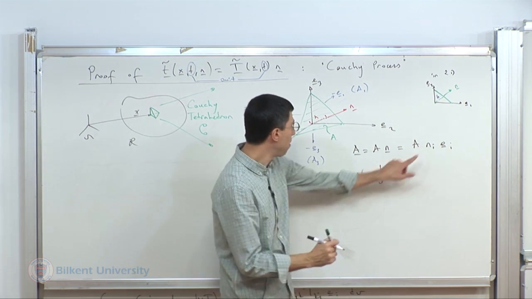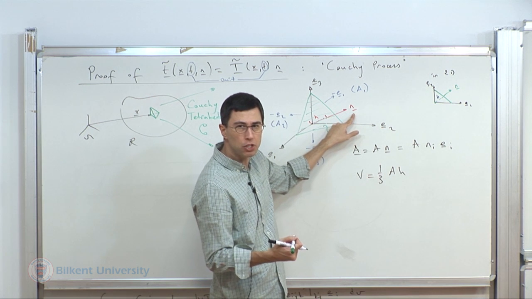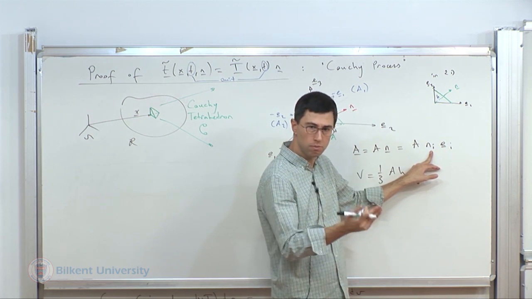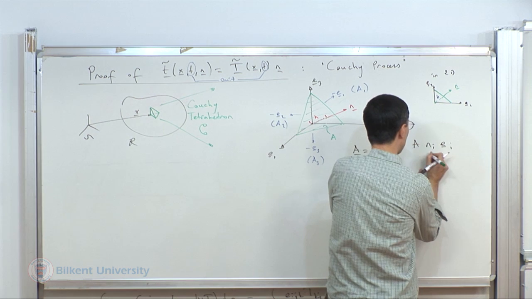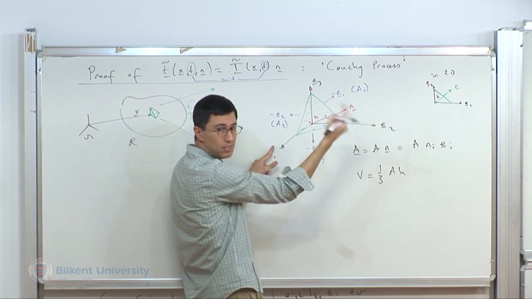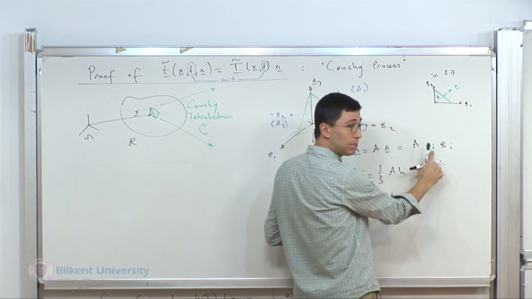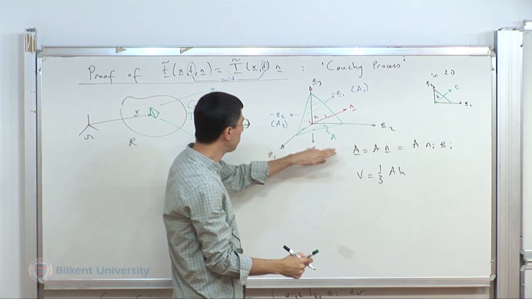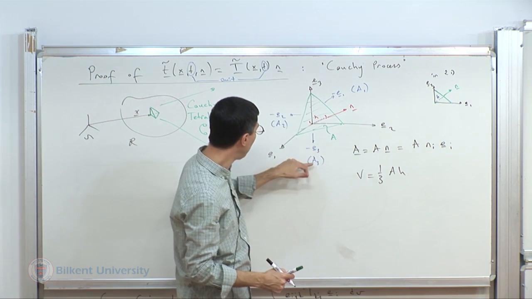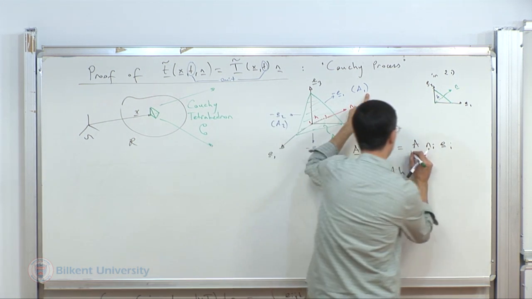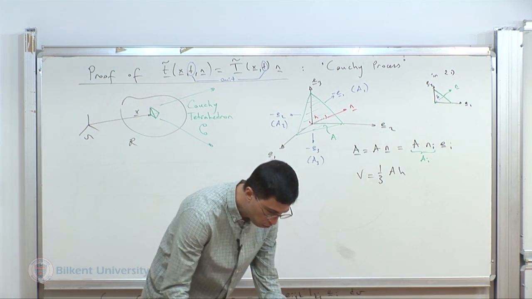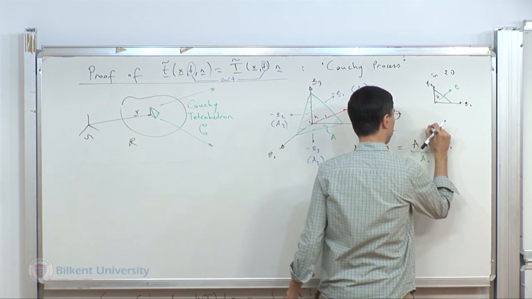Now, Ni, you will remember, is a direction, and a direction can also be interpreted as a vector whose components are the direction cosines. So this is associated with the cosine of the angle between this and, for instance, E1, etc. Therefore, A times Ni is nothing but the projection of the area A along direction i, which is what I called either E3, E2, or E1. So in other words, this is Ai. Those are some basic geometric results that we observe.